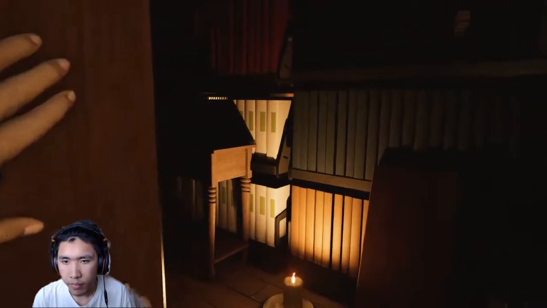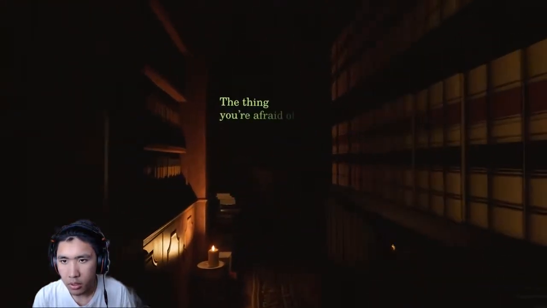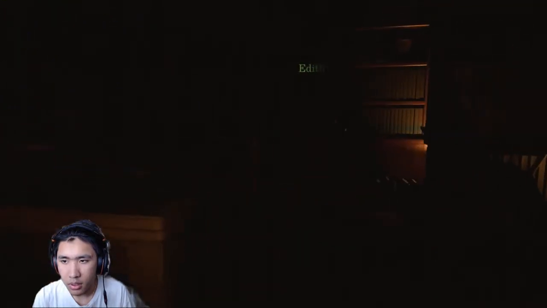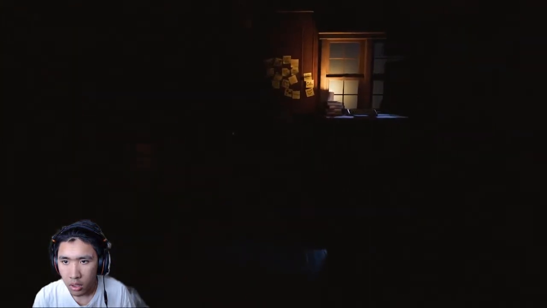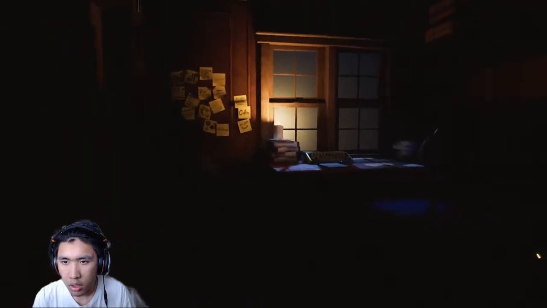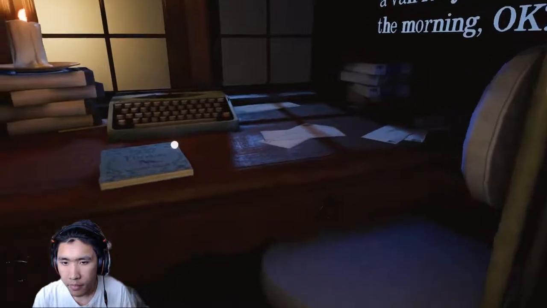This house has many, many passageways and many hidden secrets. The thing you're afraid of isn't going to end when you leave the house. Oh, so there is something. Edith has a right to know these stories. My children are dead because of your stories. I think it's best if Edith and I leave tonight. We'll have the nursing home send a van for you in the morning. Okay?